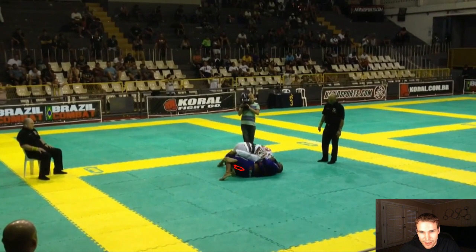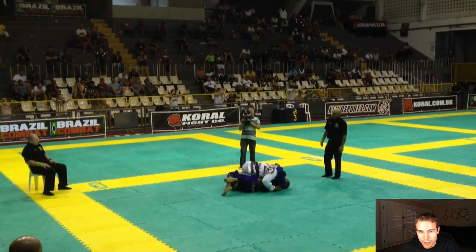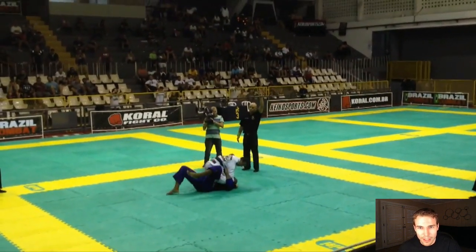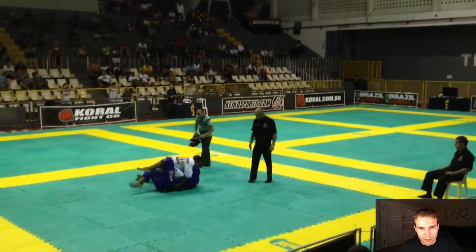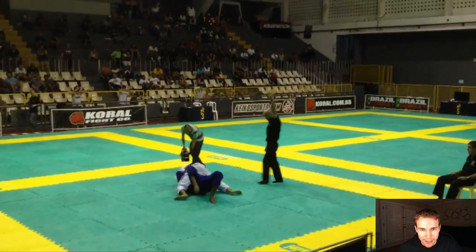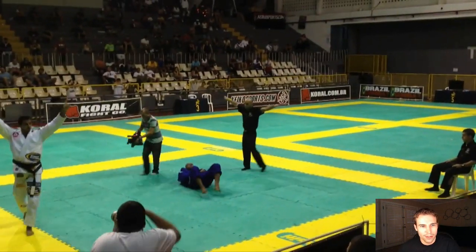Romulo is probably going to try to kick on Igor's bottom leg and push his trapped leg through and baseball slide into the side control, and he does that, and he gets on top, and he goes right away for a choke, and he gets points for passing, 3, so he should be up on points even if he didn't get those takedown points. Excellent, and now he's going right for the choke, just attacking, goes knee on belly, and he goes right over into mount, and he's attacking on that cross choke, and I believe he gets it, and that should be all she wrote.